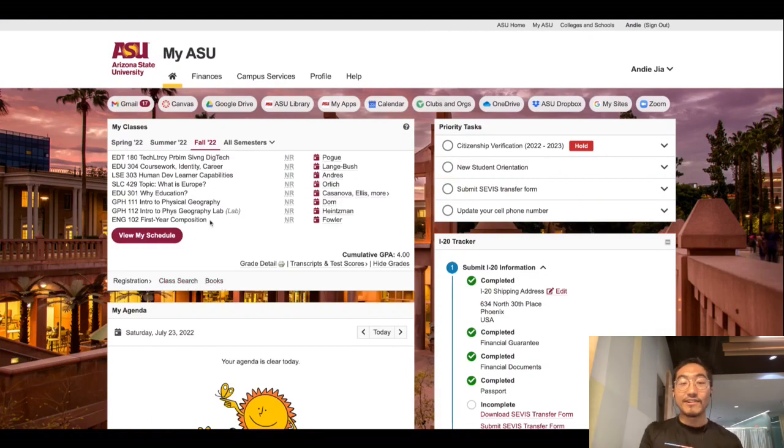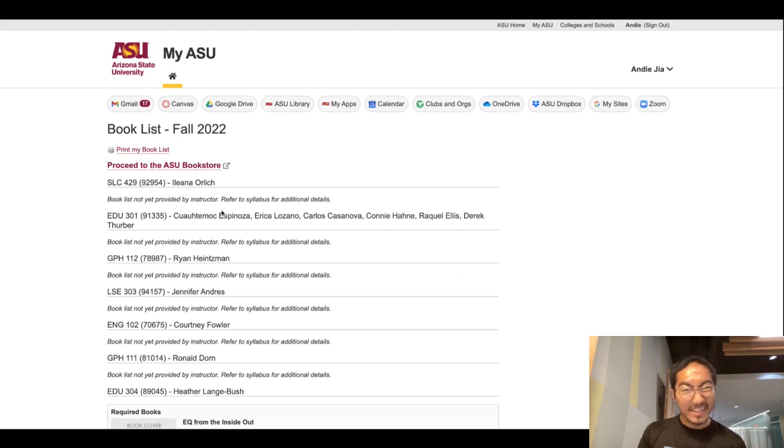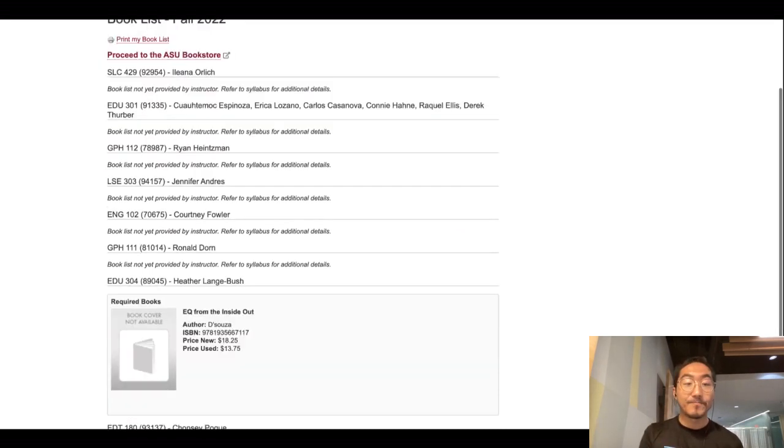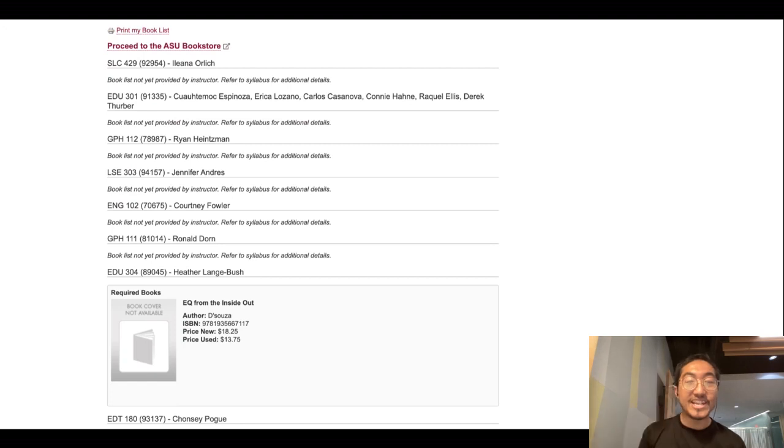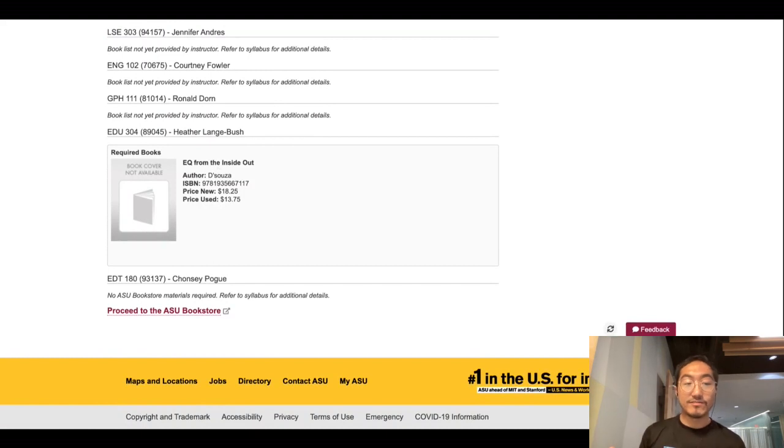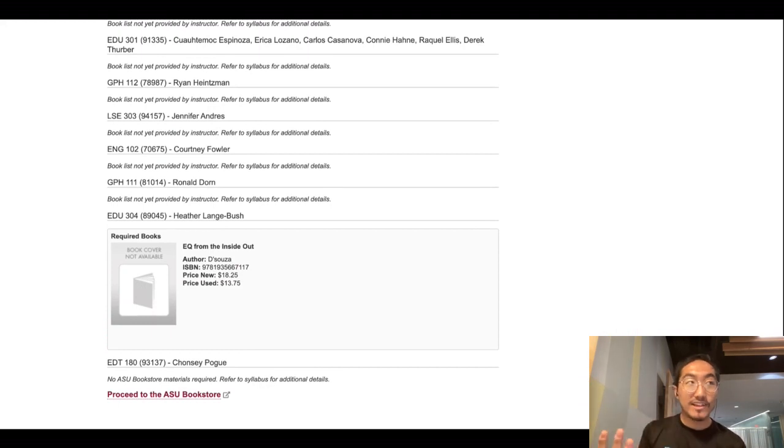For my classes here, you can also see what textbooks you need to purchase. But I would not buy the books a month ahead, because things can change a lot. So please stay tuned about what your professor wants to provide, or they might tell you that they will provide all the readings on Canvas, so you do not need to purchase anything.